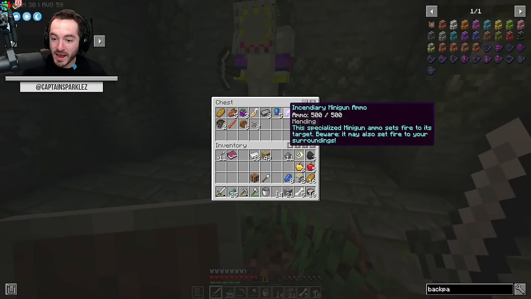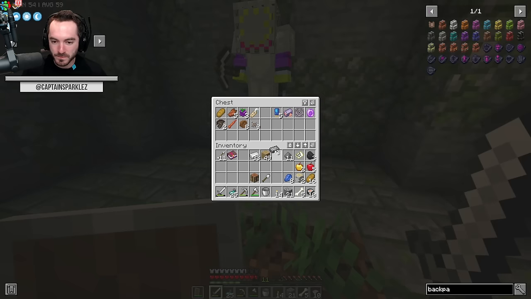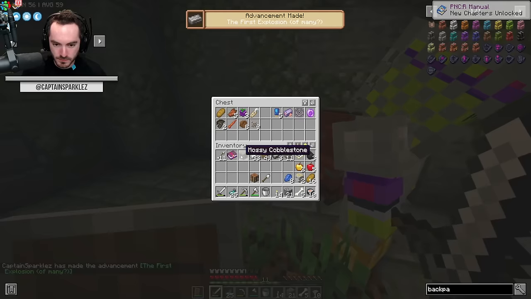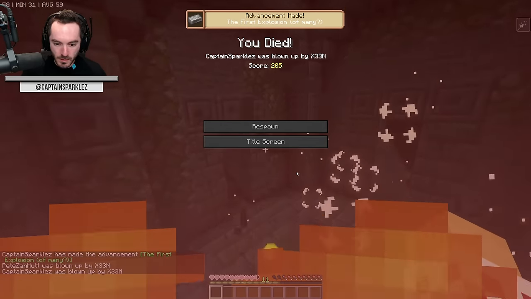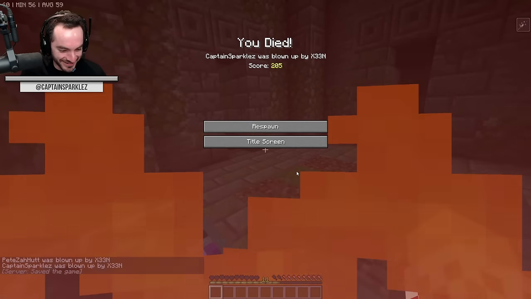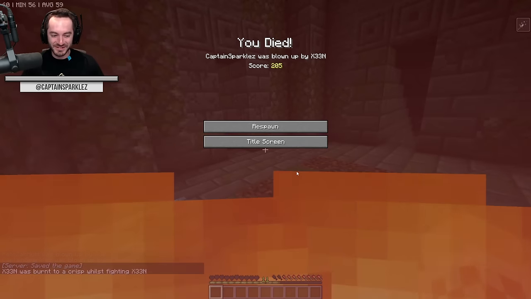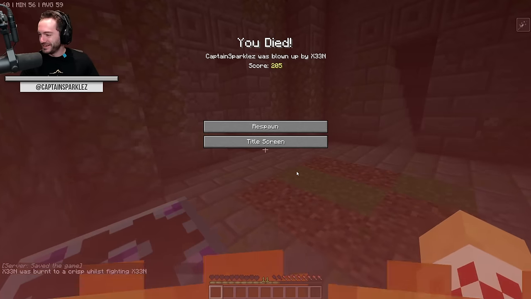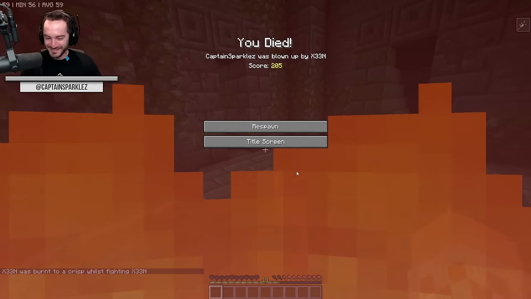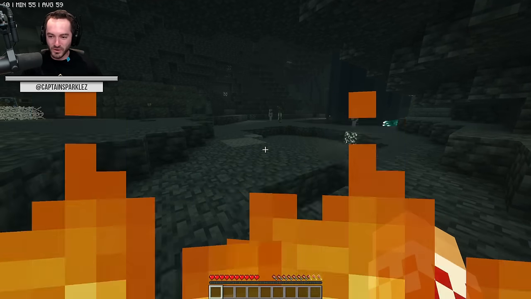Incendiary minigun ammo. Sets fire to your target, huh? Hey, Pete. Catch. Why would you do this? All right, man, my bad. That was so much more effective than I expected it to be. Oh, that was so much more effective than I intended it to be.